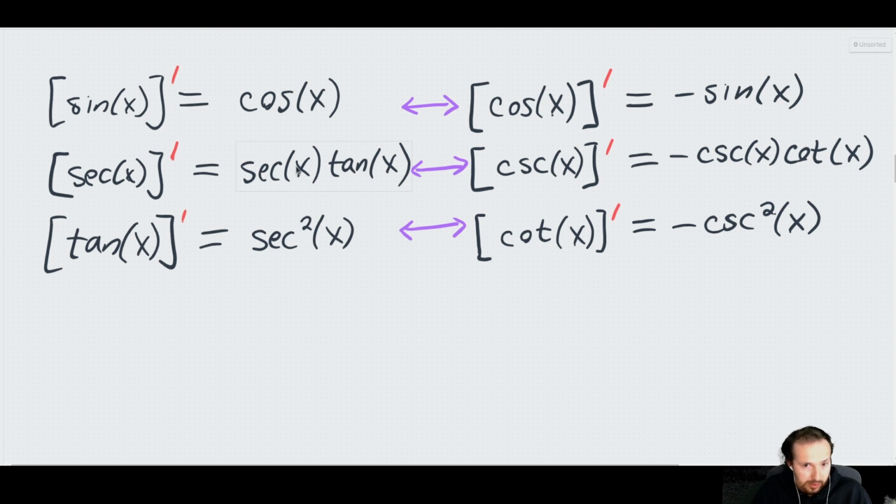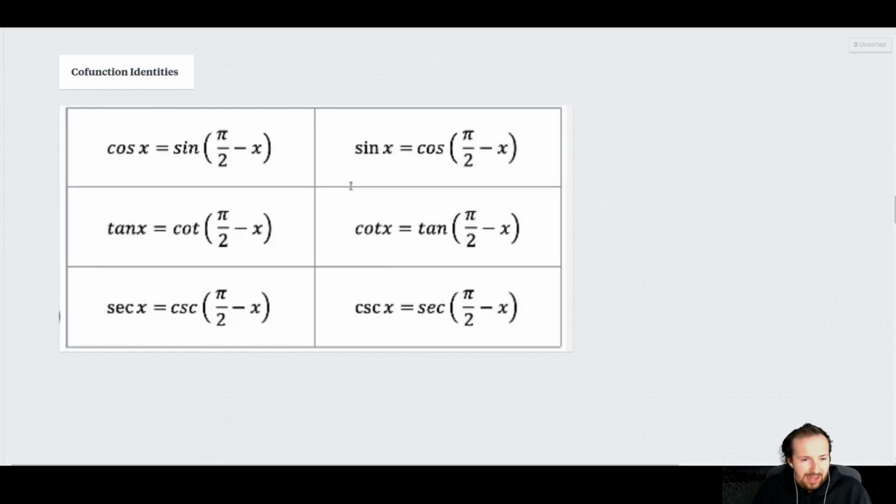And by the way, a rule does exist that does this. And this is what we'll talk about in a minute. But go ahead and pause the video and see if you can figure out the pattern for yourself before we dive in. Now, before we dive into the exact rules, let's take a brief detour into something called cofunctions from trigonometry.